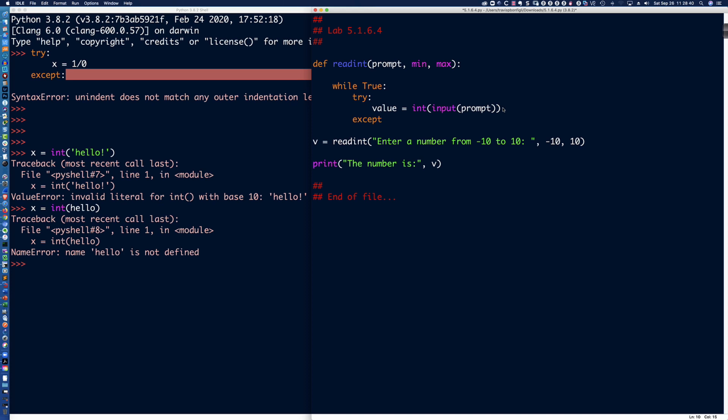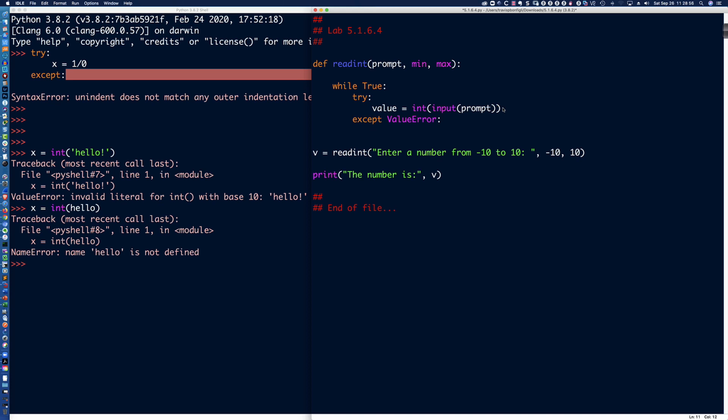So we're going to say except, and we know that if a string comes in and I can't convert that string to an integer, we're going to get a value error. And so what is the program supposed to say? Let me get the print statement fired up here.